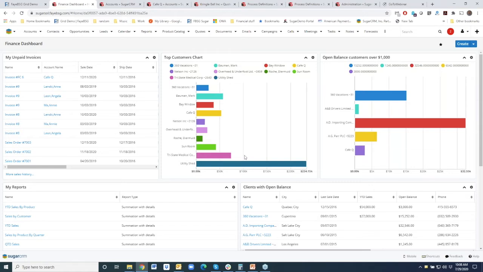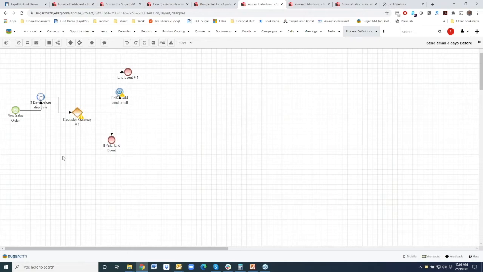One of the more popular things that we get requests for is doing workflows. This is Sugar's workflow engine, doing workflows based off of the data that's coming in from QuickBooks. And so this is a popular one in terms of open invoices, reminders for finance if things aren't paid. Another popular one that we've done for a lot of our clients is if no one's been invoiced within an X amount of time, the sales rep can get a task or get an alert to reach out to them, to see kind of what's going on, why they haven't purchased anything in a while, that sort of thing as well. So we can trigger automation based off of data coming from QuickBooks or also lack of data.